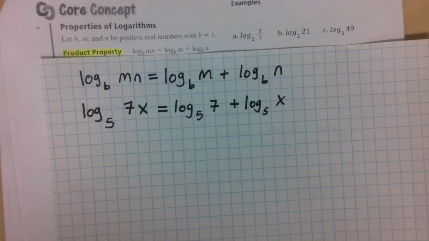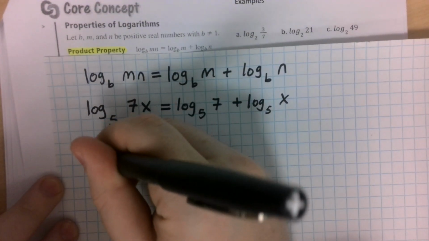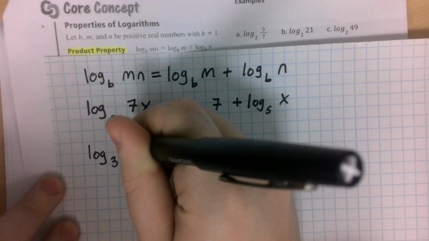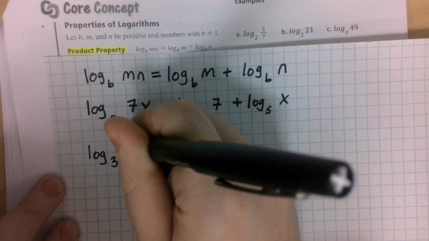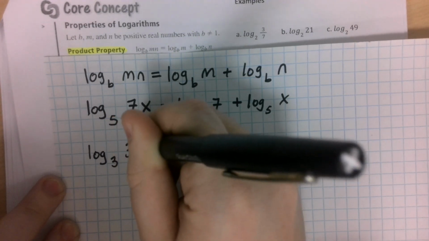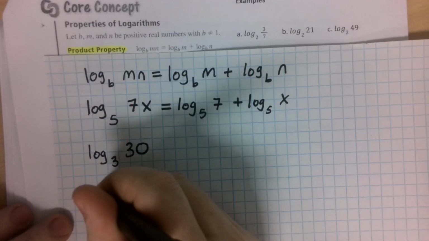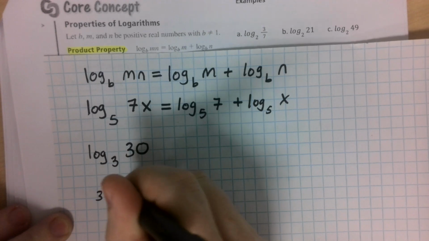Right now, this doesn't look too useful, right? However, it actually can be quite useful with some problem types. Let me give you a brief example here. Let's say I'm trying to find log base 3 of 30. In other words, this is asking us 3 to what power equals 30.